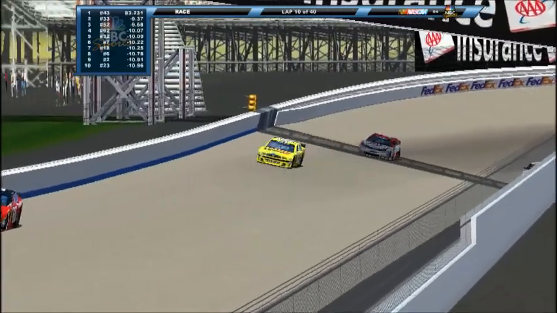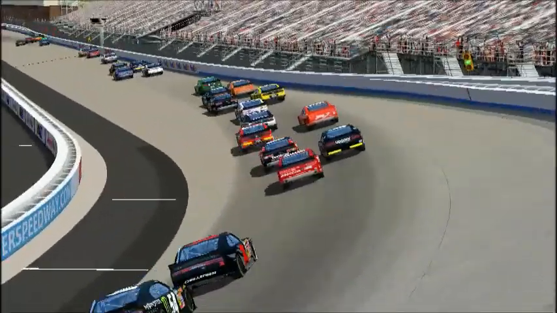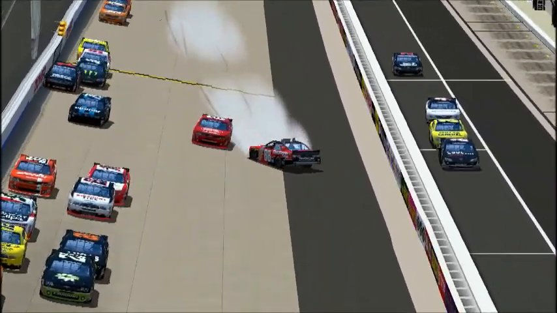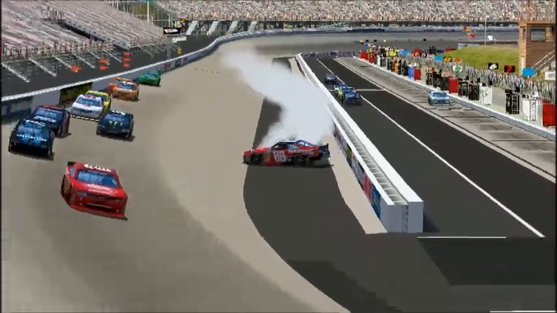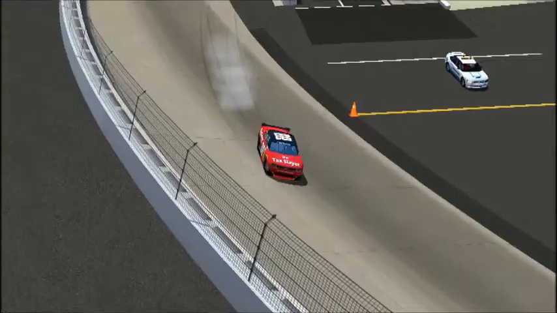And caution's out for the second time. Let's take a look at the replay. Alright, these drivers coming off four. Kyle Thomas got in the back of Jeffrey Earnhardt, and that turned Connor Smith around. Hit the wall real slightly, and this is where it nearly gets big. This would have been a wicked hit. Ethan Siegel and Brad Johnson just missed him.